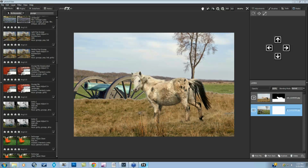It is standalone, yes. However, right now we are not supporting raw images, so if you are working specifically in RAW, I suggest right now working as a plugin. And I think it's really great to integrate into your current workflow as a plugin and be able to use it within your Lightroom, Aperture, iPhoto, any programs that might not have layers or the capability to use ReMask or masking. This is a really valuable product. And the price, again, the introductory price is going to be only $29.99.